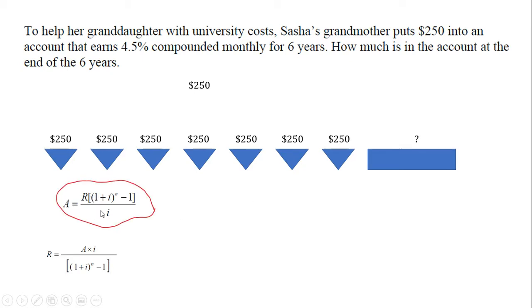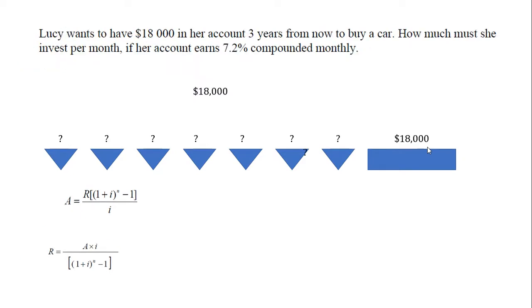So I'm going to leave that with you to see if you can figure out what to do with any of the questions that you have. So put the amount of money into one of these little triangles if it's a regular monthly or quarterly amount, and the box on the end represents what you expect to have at the end. That's different from the one we had before, where you had $18,000 in the future, and you want to figure out what goes into each of these little boxes to get you to that future amount, because she wants to have $18,000 in the future.